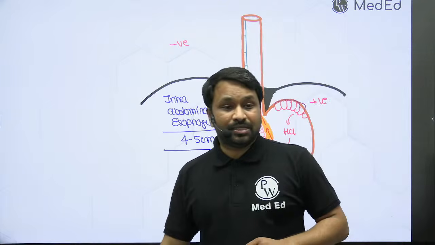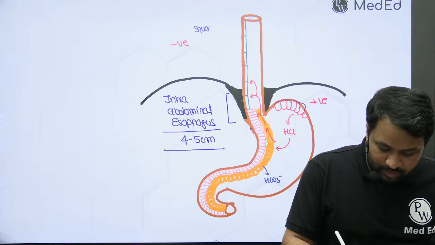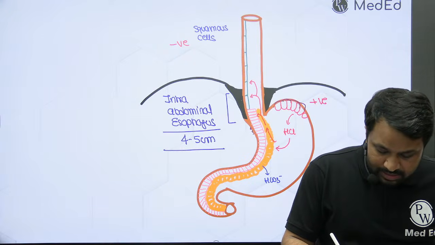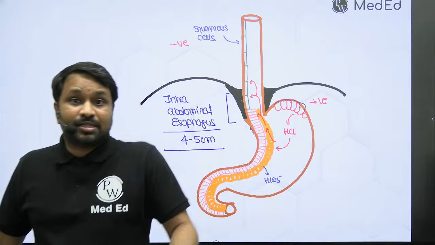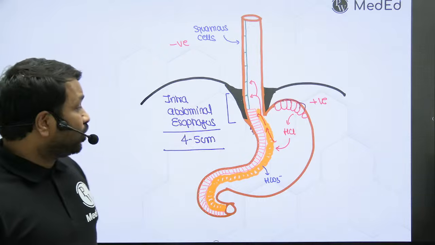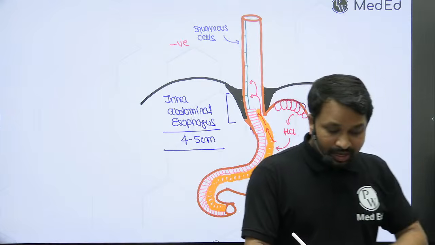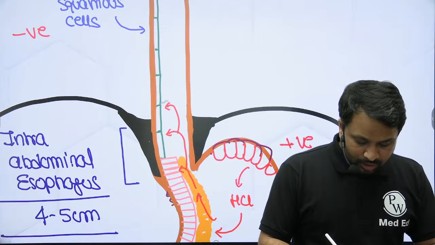squamous epithelial cell. ठीक है, तो आप देखोगे ये पूरा जो है हमारा esophagus is lined by the squamous epithelial cells. ठीक है, अब ये जो squamous epithelial cells है, इनके पास तो mucus producing cells है नहीं, they cannot produce mucus. If they cannot produce mucus, इनको बचाएगा कौन, इनको कोई नहीं बचाएगा. जब acid आके इस पे गिरेगा, what is going to happen, the minute the acid is going to come and fall on it, you will see that these cells will be burnt.